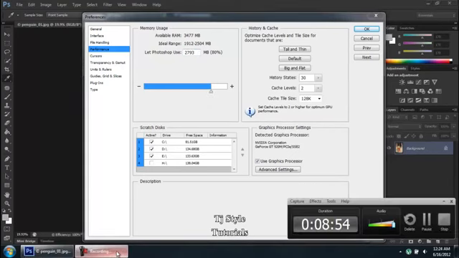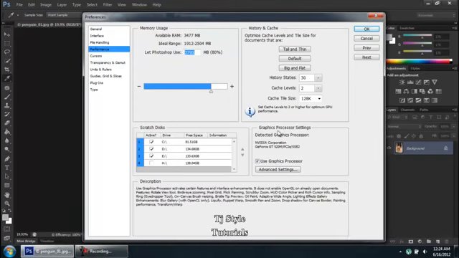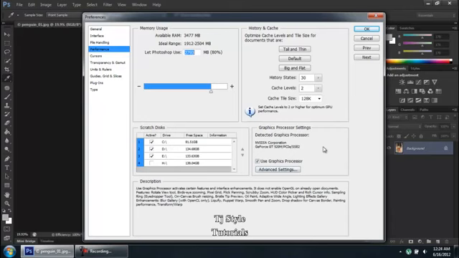And yeah guys, one more thing that you should notice is this part which says GPU settings, that is the graphics processor settings. If this part guys has been faded out, okay, that means that you are going to lose lots of cool features in Adobe Photoshop CS6. One of them being the zoom feature, the throwing or the tossing feature, and lots of other things, guys. So I would firstly recommend you people to go out and buy yourself a good VRAM, that is a video RAM, or basically a graphics card for your machine, okay, and then install it, and then this part is going to come up for you.